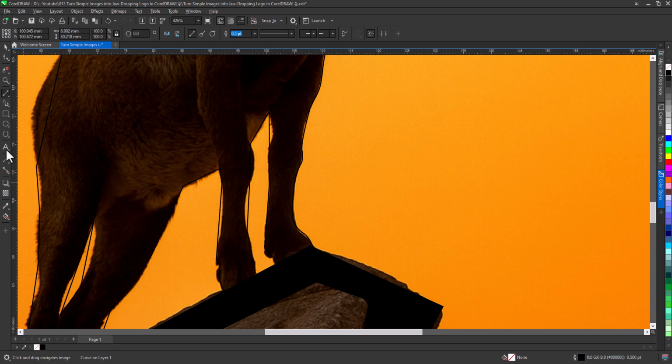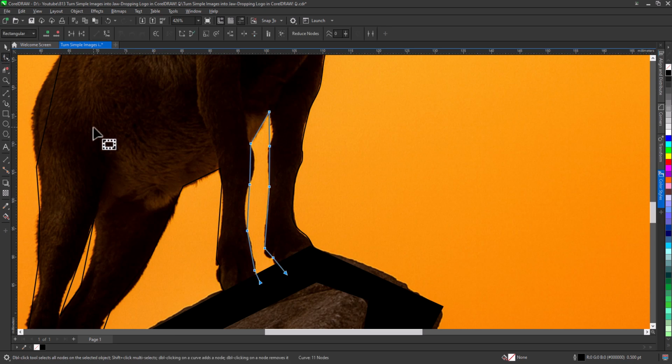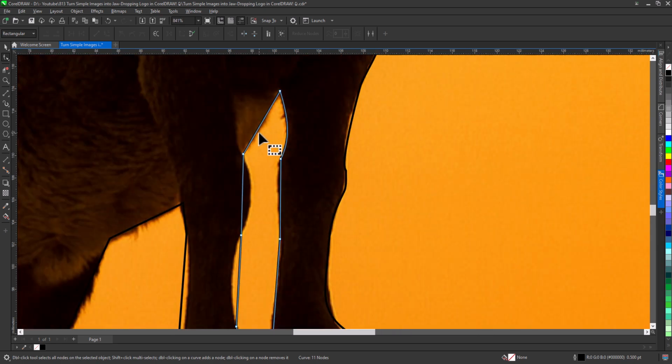After finishing, we want to convert the line into a curve, so we need to select all its nodes. The easiest way is to double-click the Shape tool to select all the nodes. Click Convert to Curve. We start making curves from the lines we have. In this spot, because Snap is enabled, it doesn't respond when we want to make curves over long distances. So, we zoom in to make small adjustments more easily. We continue in the same way for the rest of the shape.